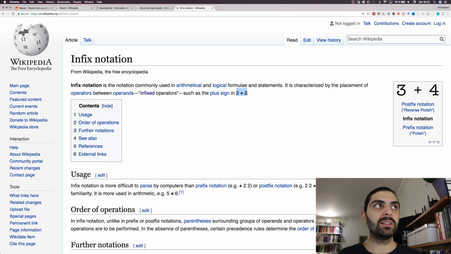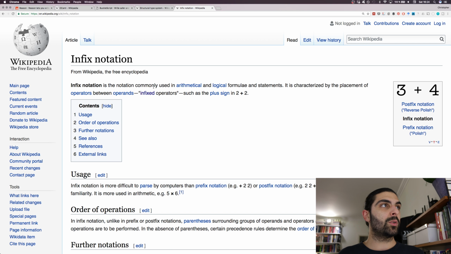This notation style is different from what we usually do in programming. Usually when we run functions, we use prefix notation. We say plus, and then we pass the first 2, and then we pass the second 2. But infix notation is a very useful notation when we're expressing math, for example. If we have a function called f, and this is x and this is y, then instead of writing f parenthesis x comma y, we are simply saying x f y. So it's a slightly strange way of expressing this.